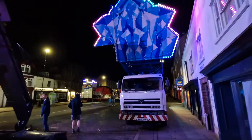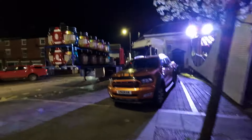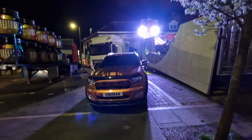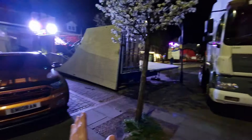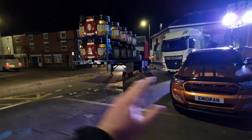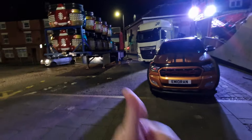The Super Bowl is setting up over there — we've got Taggata and we've got this slide, and that's it. Down here is normally where the carousel sets up, so by the look of it they're not going to have a carousel. It's too big to fit in that little gap. Actually, it does make more sense putting a carousel over that way, because then kids getting off the carousel aren't met with the traffic coming around the corner.